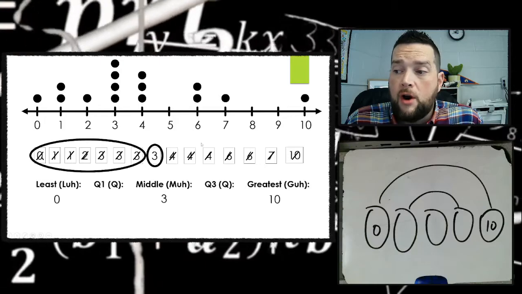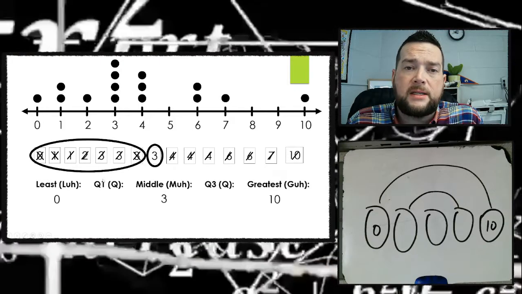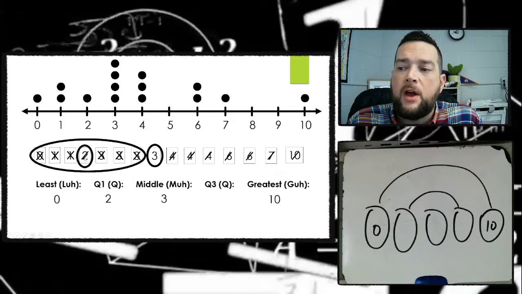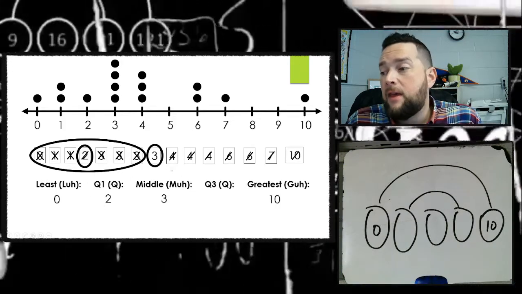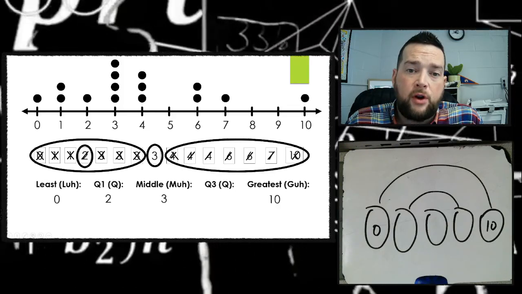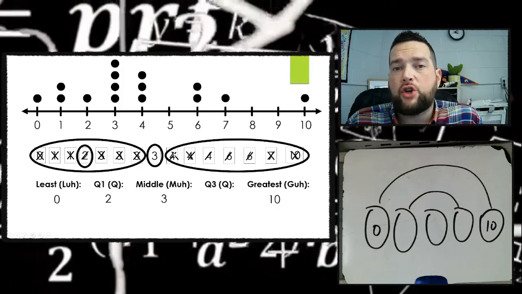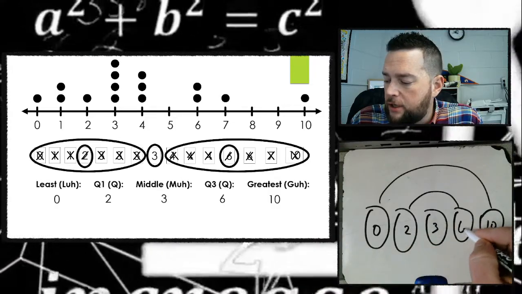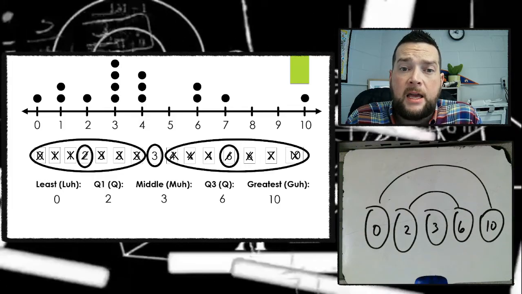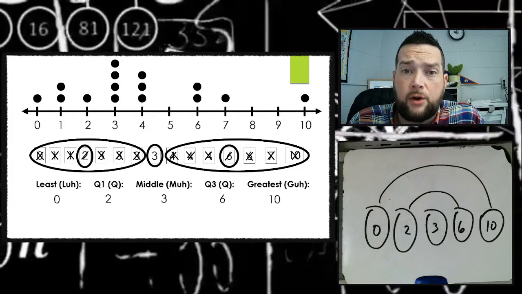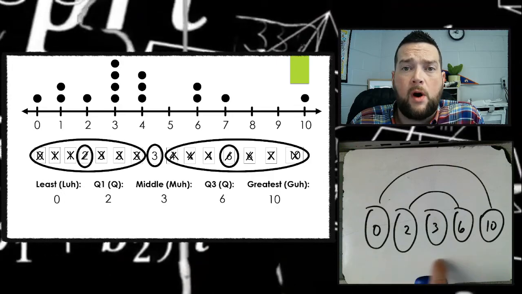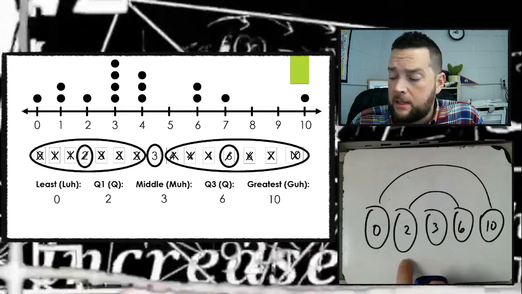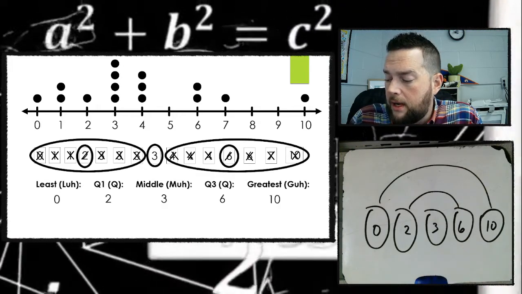Then you've got your lower half of numbers, and your Q1 is going to be the middle of the lower half, all right? So once you circle the lower half, you're going to find the middle, all right? Then you'll circle the upper half, and you're going to find the middle for the upper half, and that's your Q3, all right? Just about everything that you need to do in data analysis is going to require you to order from least to greatest. And then a lot of times it's going to require that you find these 5 most important numbers, all right? The least, the Q1, the median, the Q3, and the greatest.